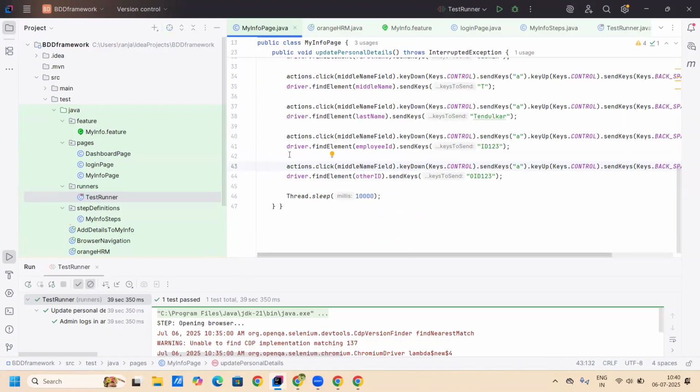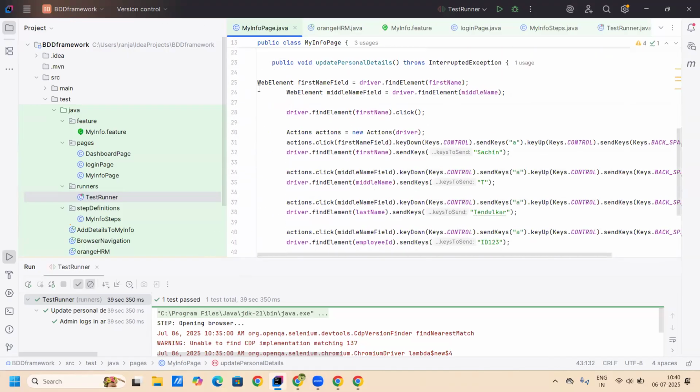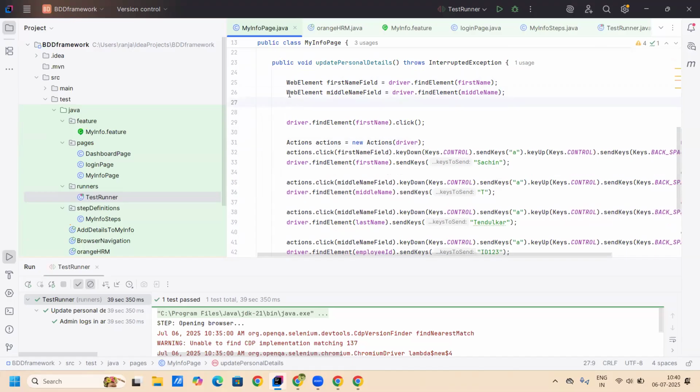Okay, fine. Then we have to change this. Once this automation script is written and you're running the test case, the second task of an automation tester is to change the scripts according to the errors. That's another task we have to do on a daily basis in automation work.